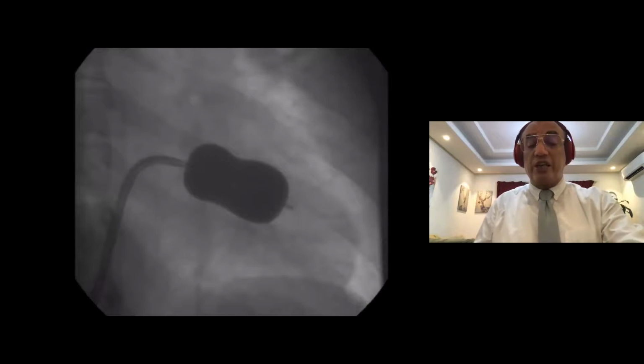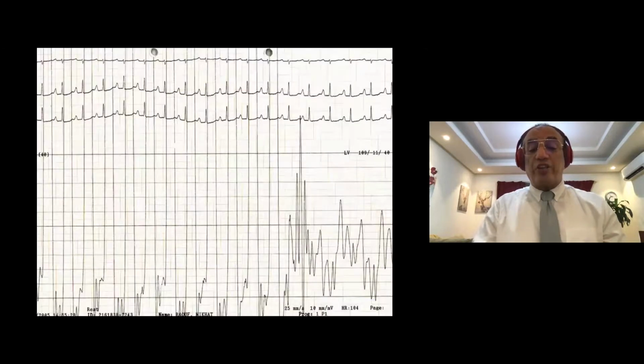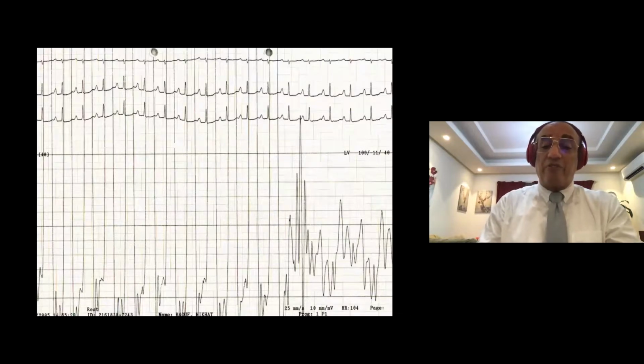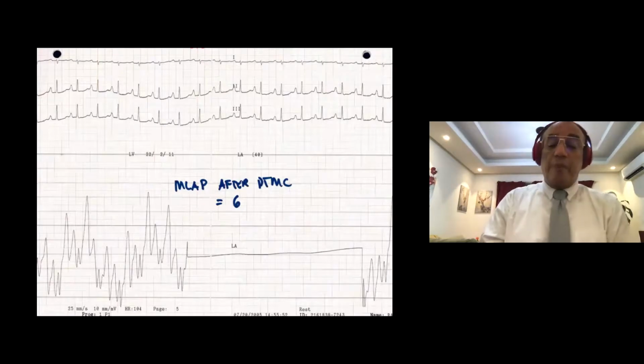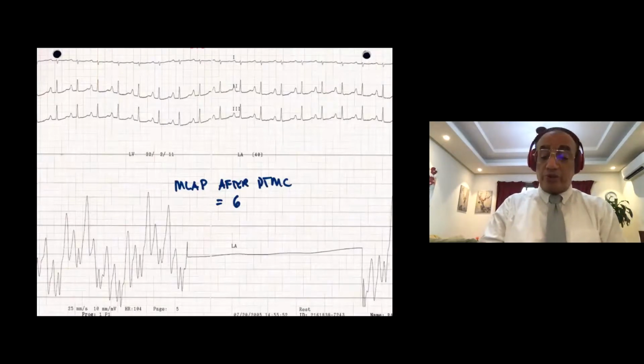Now, the posteromedial commissure is completely separated, indicating full separation of the commissure, but still in the anterolateral commissure there is residual waist. But fortunately enough, we checked the mean left atrial pressure, it was 8, and left ventricular end diastolic pressure was 8. So there is no diastolic gradient across the mitral valve, and we are satisfied by these results, and we consider this technique a successful balloon dilatation for severe symptomatic mitral stenosis without any mitral regurg.